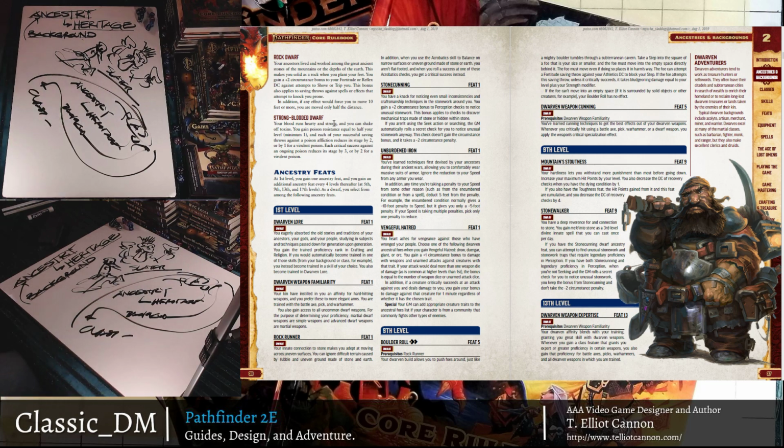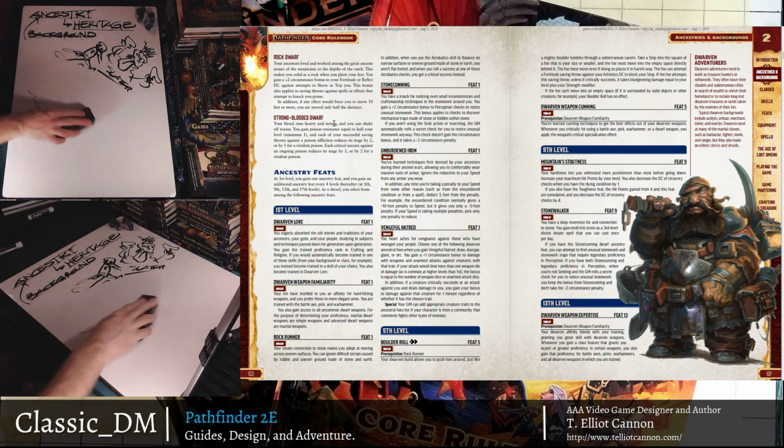So when you're finally done with everything, then you can put them down as the final numbers, and then you can actually go through and get all your ability modifiers written down, and then you can start picking all the things along the way that are going to make your character feel even more personalized.